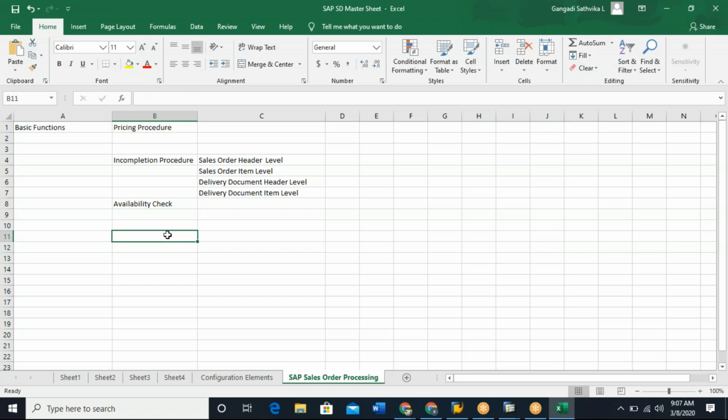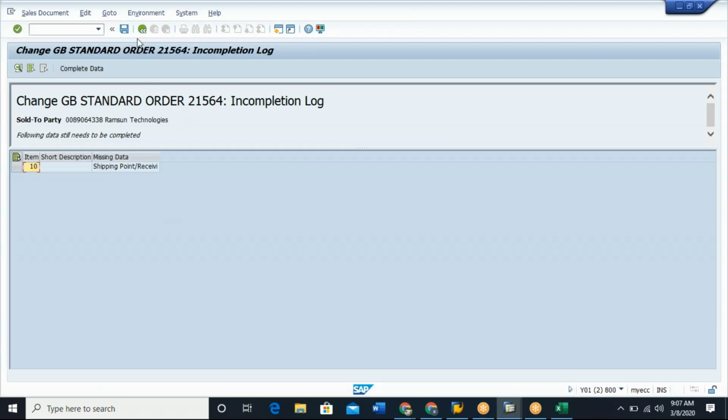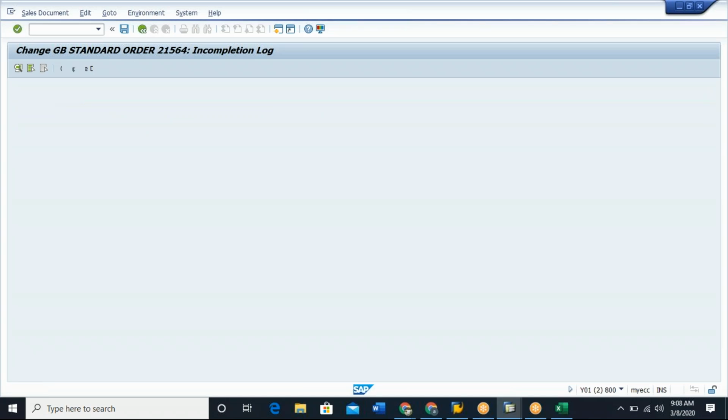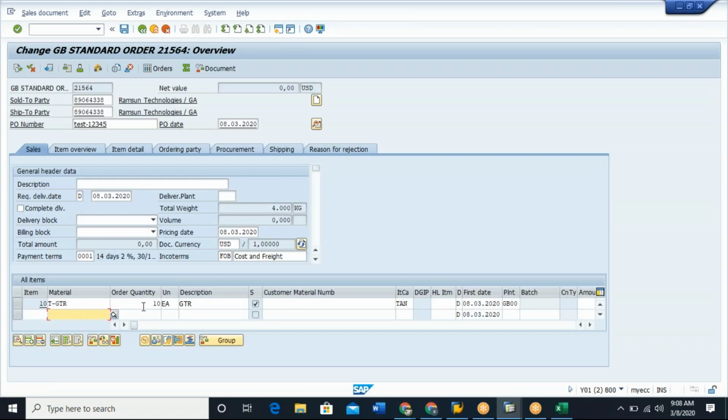And then the next question is, whenever you create a sales order for the quantity of 10, what is your expectation once you save the sales order? Once you save the sales order, what is your expectation? 100%. We have to deliver that. So if you want to deliver, what has to be there? The stock has to be there, right?